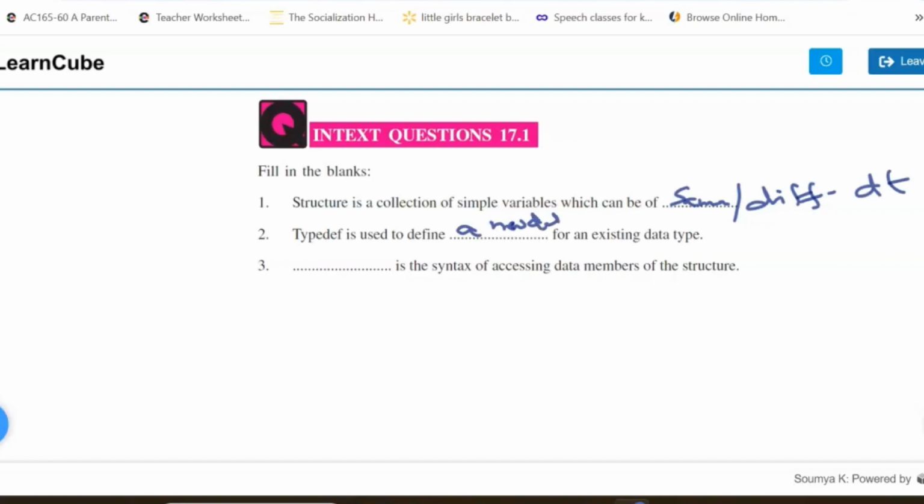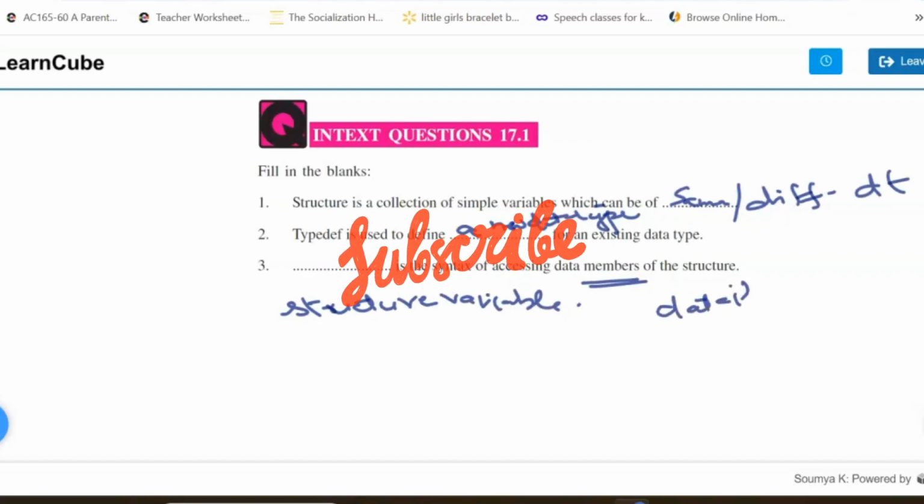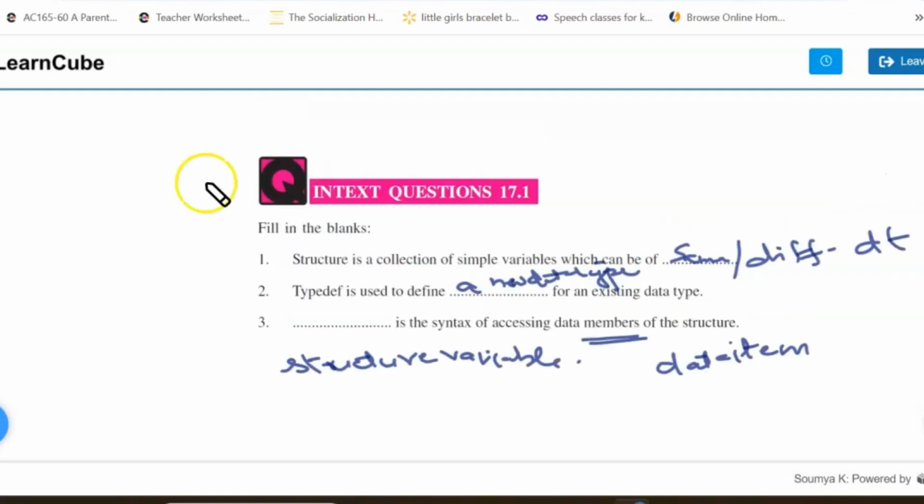Blank is the syntax of accessing data members of the structure. So it would be the structure variable. The syntax is to use the name of the structure variable, dot, the particular data item that you want to use. Okay, this is the structure. Let's move on to the next question.